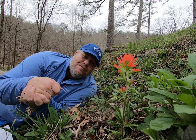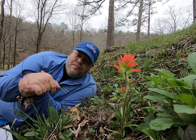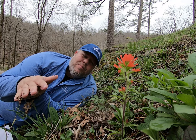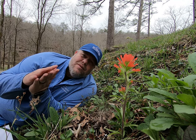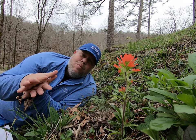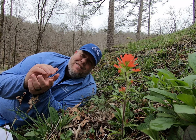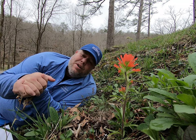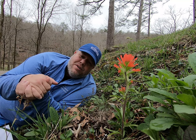The one that I wanted to show you all today is this beautiful little plant here. This one is called the Indian Paintbrush. The scientific name is — and I'm probably going to mess this one up — but it's either Castileja coccinea or Castileja. I'm going to go with Castileja coccinea. It's found in the broomrape family, which is the Orobanchaceae family. It used to be in the Scrophulariaceae family, but they moved it out primarily because all of the Orobanches are parasitic plants, and we'll talk a little more about this one as a parasitic plant as well.